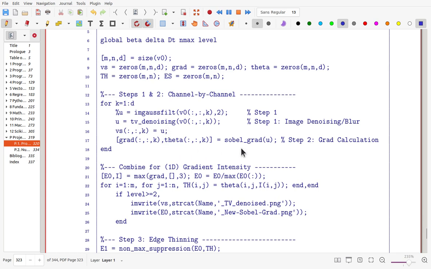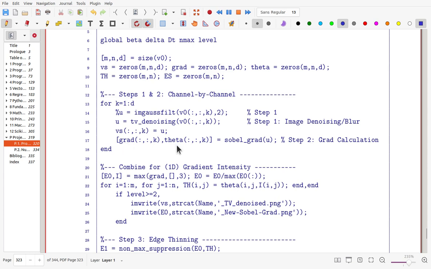Now in step 2, component-wise, channel by channel, for each channel k from 1 to 3, the image is denoised and saved into U, and then for each channel we get the gradient magnitude by using the Sobel gradient, and save it into grad, component-wise.